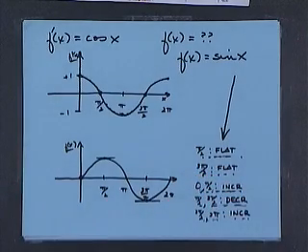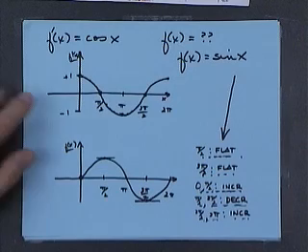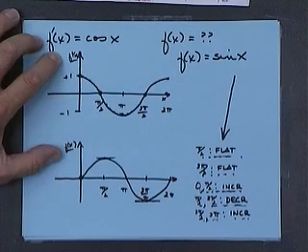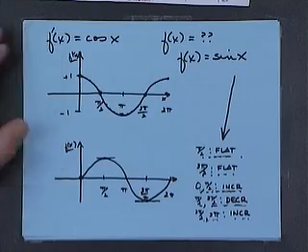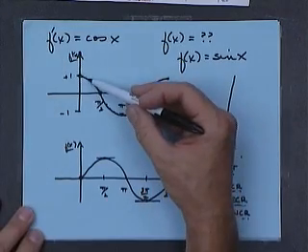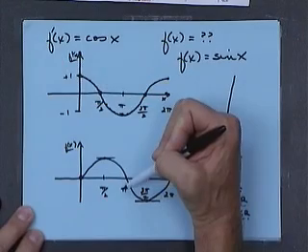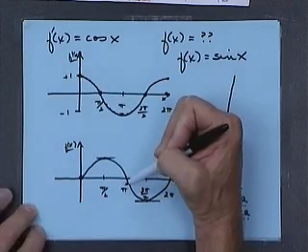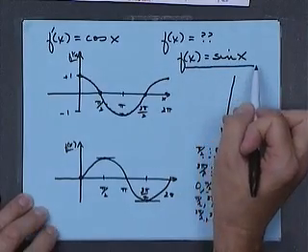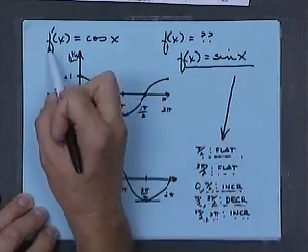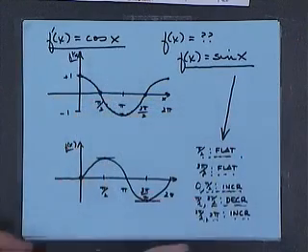So it seems like, now what did we just do? This is the first time in this course we just took an antiderivative. We started with the derivative, and we came back to the original function. So we took an antiderivative. We took the shape of the derivative and came up with a graph that was the original function. So if f of x is sine of x, and the derivative is cosine, there we have our first.